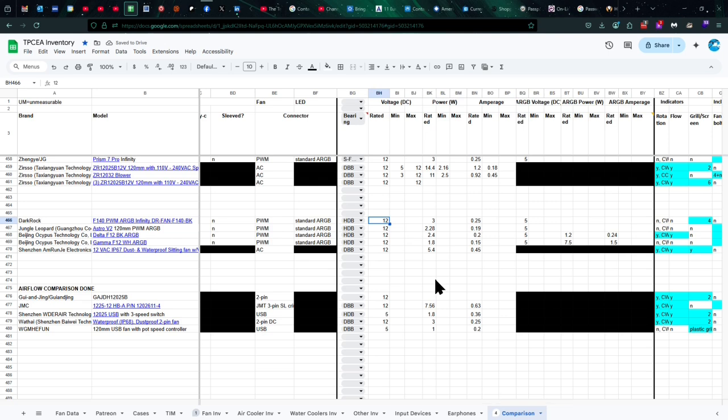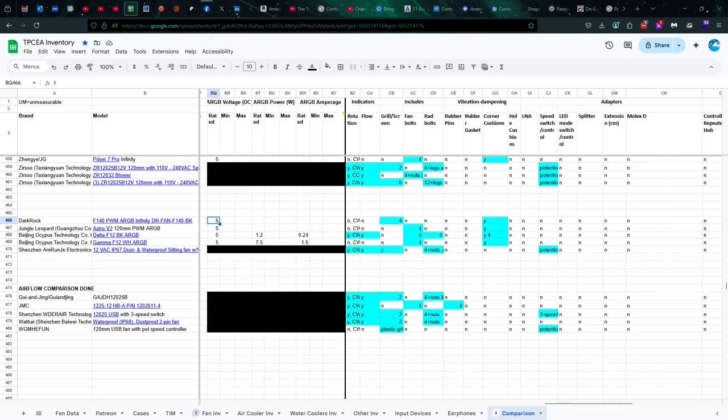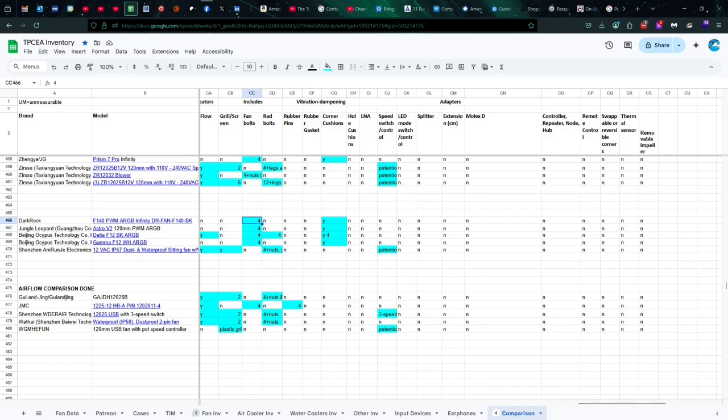12 volts, 3 watts, 0.25 amps, 5 volts for the ARGB. Aside from that, there's really nothing else to tell you for the volts and watts. It doesn't have indicators of direction of rotation and flow. It turns in a clockwise direction. It comes with 4 fan bolts, and it does have corner cushions. And that's all there is.